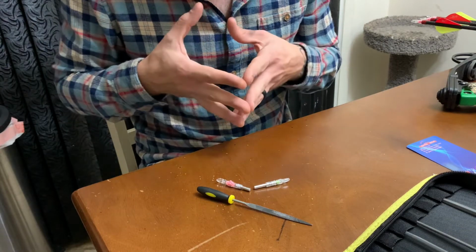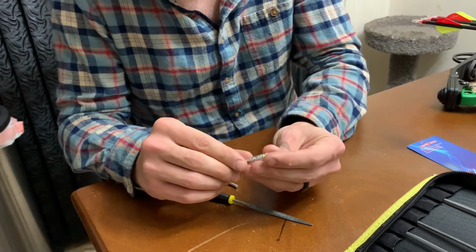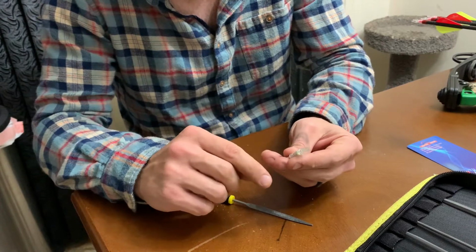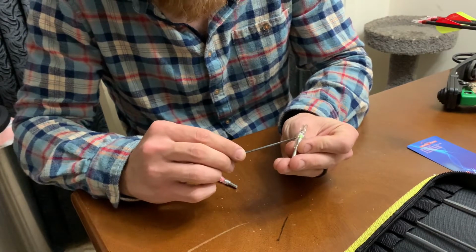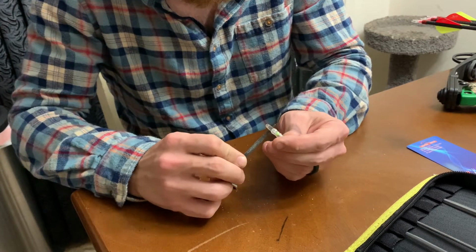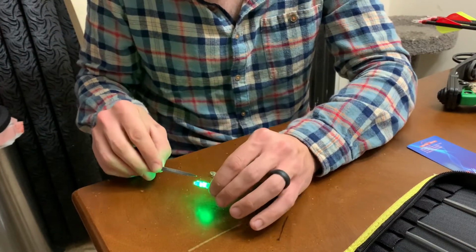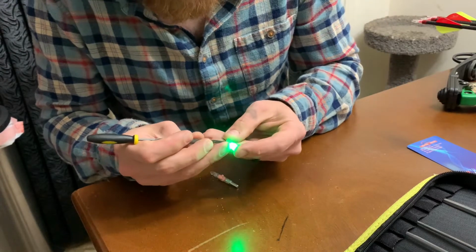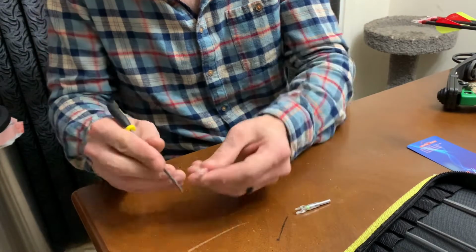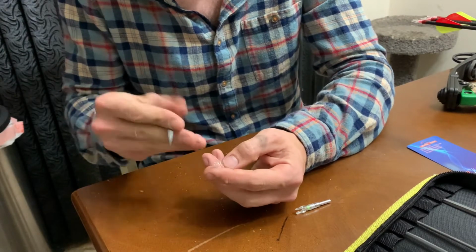One item where I believe these cheaper Nocks fall short. The nice part about Nocturnal, well, it's good and bad. It's actually a good thing, it's just a pain in the butt. The entire switch for Nocturnal is inside. They have this window that's cut in the plastic. When this gets turned on, your bowstring pushes against it, that's on. They have this little window where you take a knife or they make tools for it and you just push that up and it's off. This here actually has a full-blown switch on it. Now, it gets activated the same way.